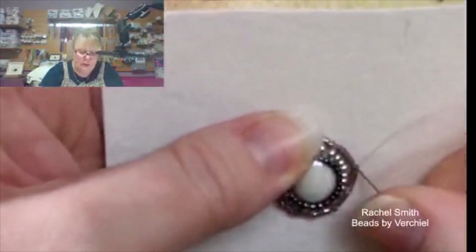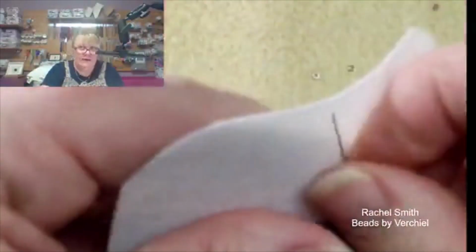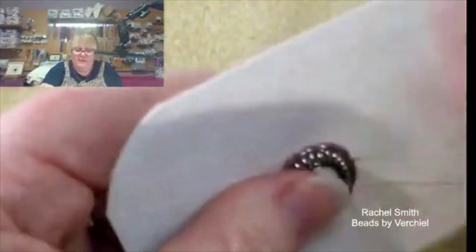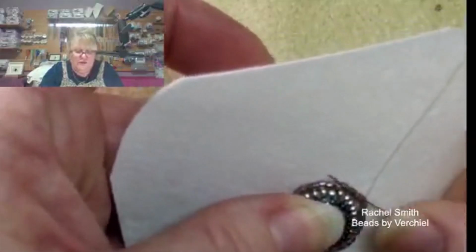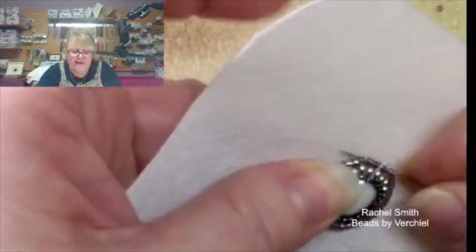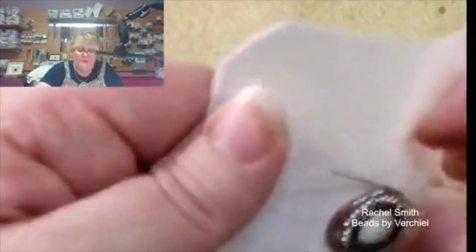So you've got pearl as well, which again is a pearl finish. Trans, which is transparent, which means you can basically see all the way through the bead. So there's lots of things that you learn along the way that really helps your journey when you're ordering beads to know what finish you're going to be getting. There we go.